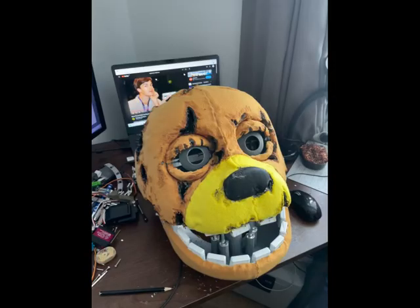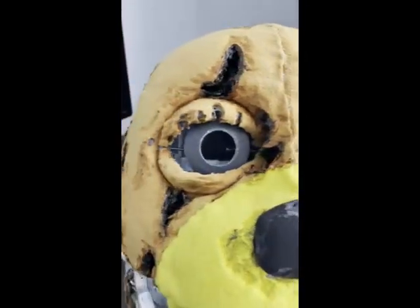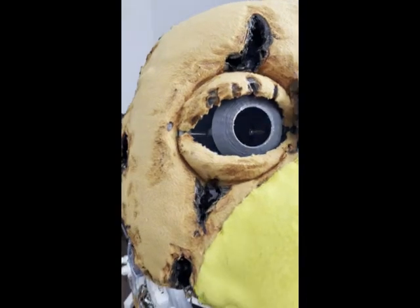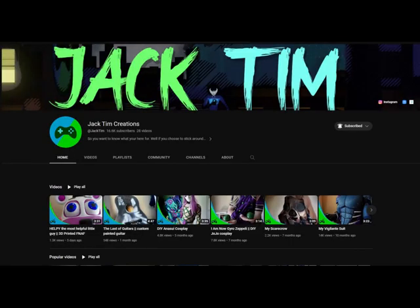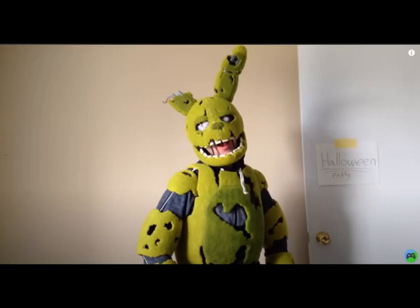After removing the servo motors I heated up my soldering iron and carved out pieces of the head matching the original Springtrap model to give it a more realistic decaying look, as if Afton tried to tear it off while he was in the suit. After carving I got a tub of water mixed with green paint — this idea came from Jack Tim Creations where he used it for his Springtrap suit. His other work is quite good too; he doesn't always do FNAF stuff, sometimes it's Batman or other things. I'd recommend watching it.